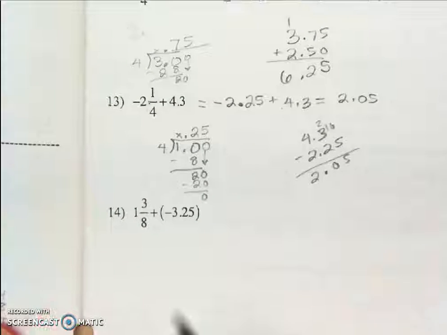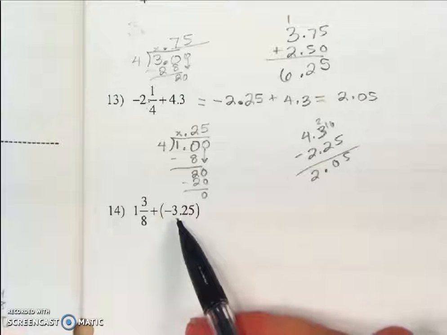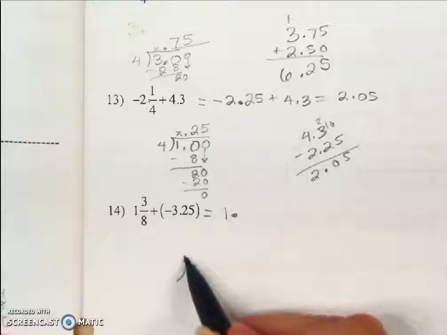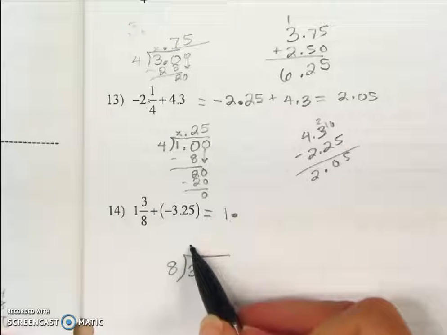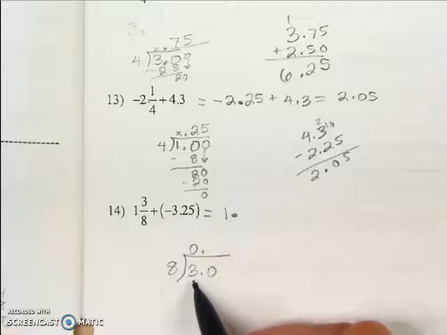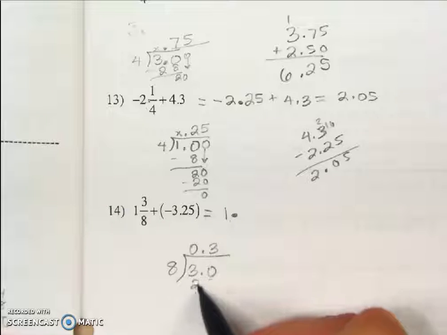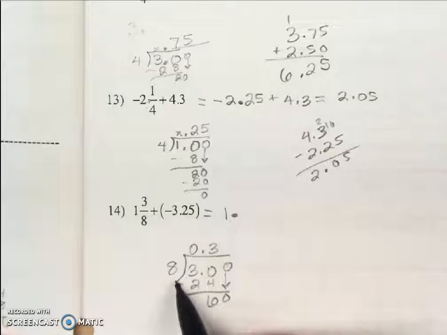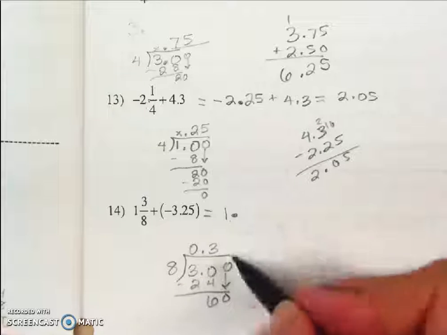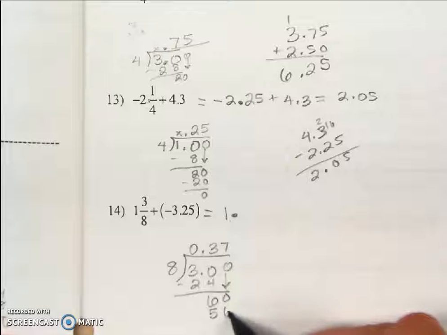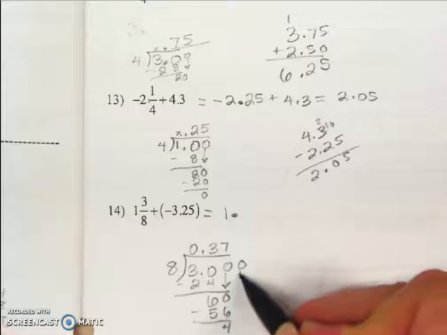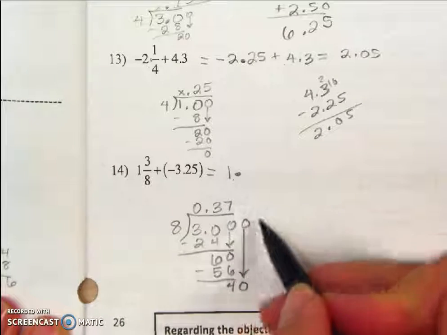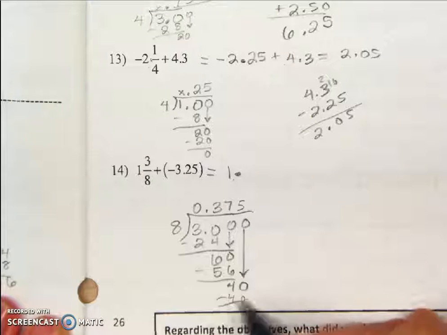All right, let's try one more of those. 1 3/8 plus negative 3.25. 1 3/8, so 1 and let's figure out what 3/8 is. 3 divided by 8, that would be 0. 8 into 30 would be 3. We have 24 from that. We would have 6 left over. 0, bring it down. Oh, this one just keeps going a little bit more. How many 8s can I take out of 60? Well, that would be 7. That gives me 56. We have 4 left over, and I see there is an end in sight. When I bring down a 0, how many 8s can I take out of 40? Well, I could take out 5. That would give me exactly 40, so that's where it stops.